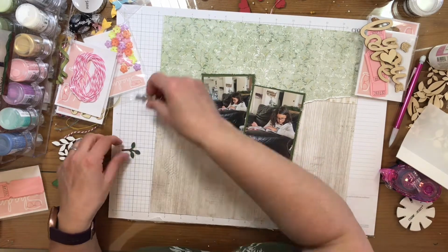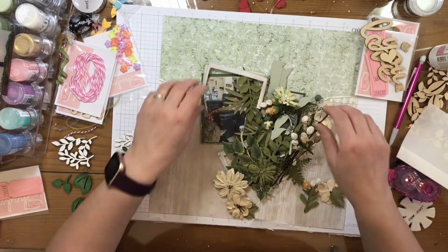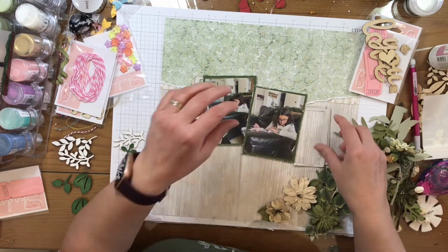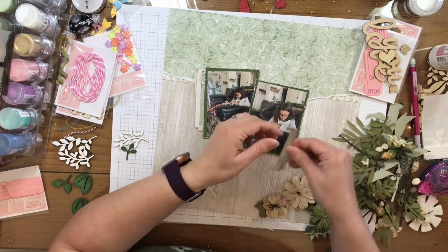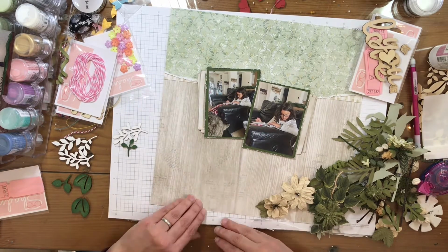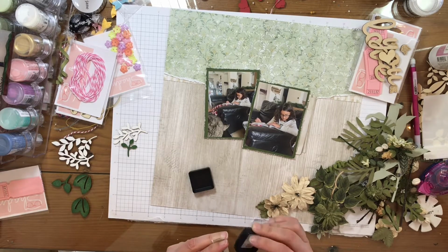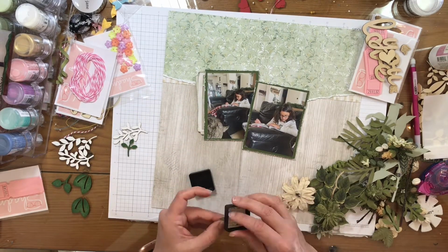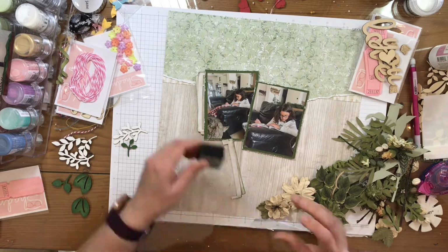So instinctively I start grabbing for these, but then I'm like, well, I've got to put some flowers on here first. So I start going through all of these little bits from my kit, and I find this frame that I had already torn up, thinking I would use it somewhere else, and I do use it here. I just take off those really long legs they were on, and decide that they kind of get lost in the background, so I'm going to use some bundled sage distress ink and just go around the edges, and it really made them pop out a bit more from the background itself.